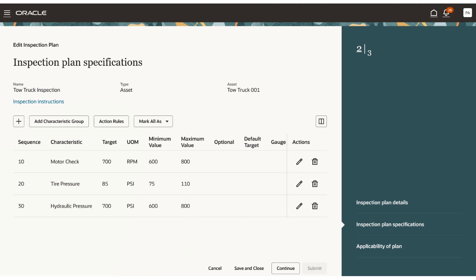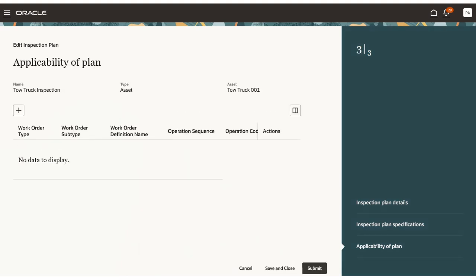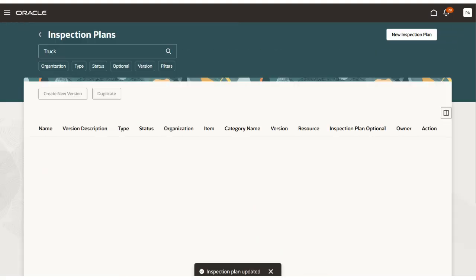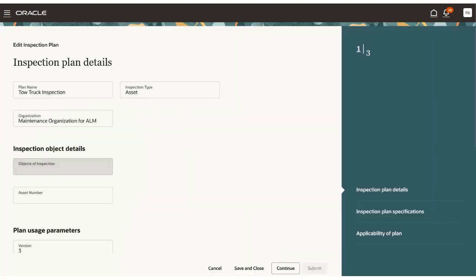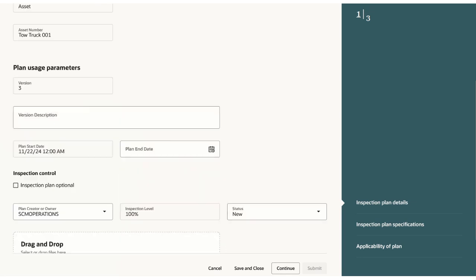And now we come back to our inspection plan. We can enter applicability rules if necessary. In this case, I'm not going to create any, and we can go ahead and submit this inspection plan. And then if everything's fine, I can approve my inspection plan.